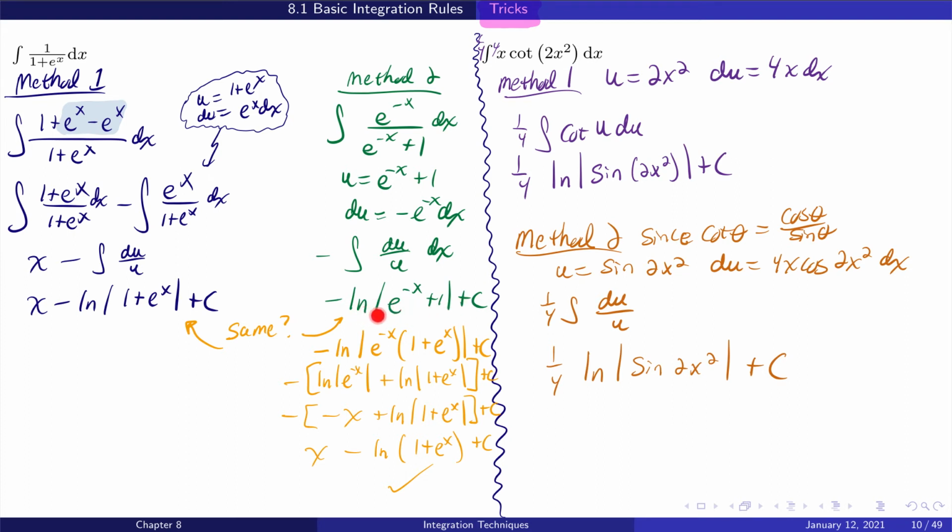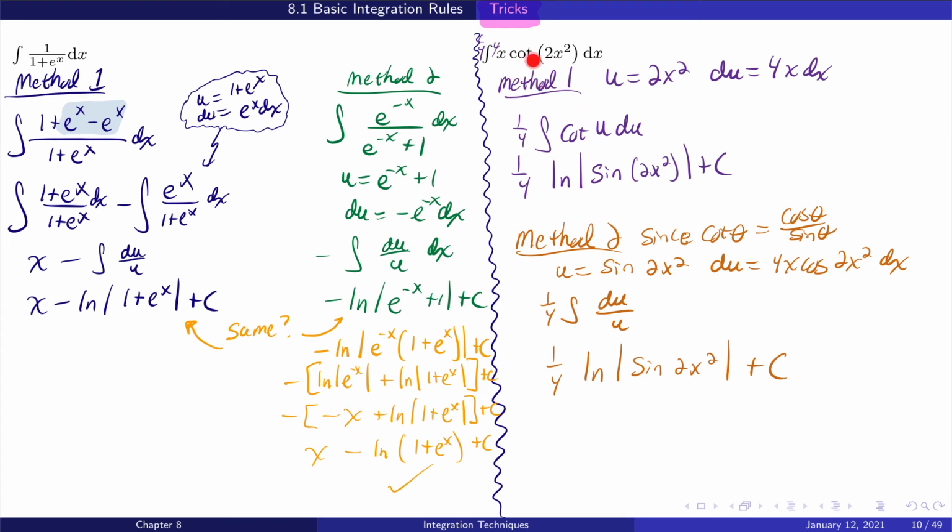Well, doing some log properties, if I undistribute, or factor out, an e to the negative x, I get these two statements. Any natural log with multiplication can be separated into natural log plus natural log. The natural log of e to the x simplifies into negative x, and again, the absolute value bars aren't necessary because e to the negative x is always positive, and the natural log of e to the something is just the exponent. And I have this statement here, distributing my negative, I wound up with a statement that's exactly the same as the blue one. So initially they don't look the same, but they are in fact the same.